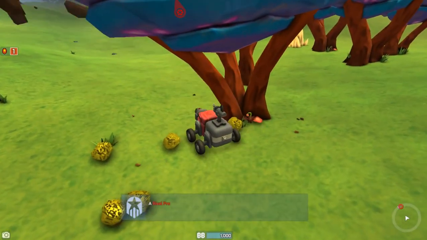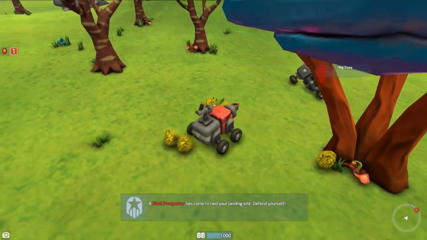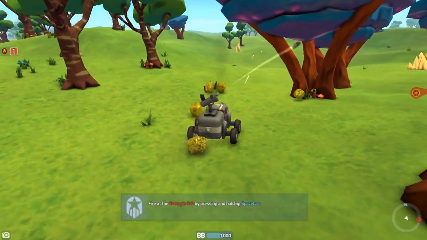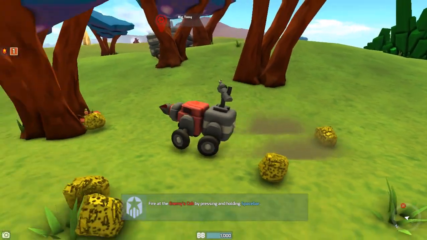Yeah, but I can't do anything with those minerals. Ah! Big Tony! Take him out! Take out Big Tony! Have I got a laser as well? Oh, my cabin fires! That's new. That is new. Your cabin never used to be able to fire.